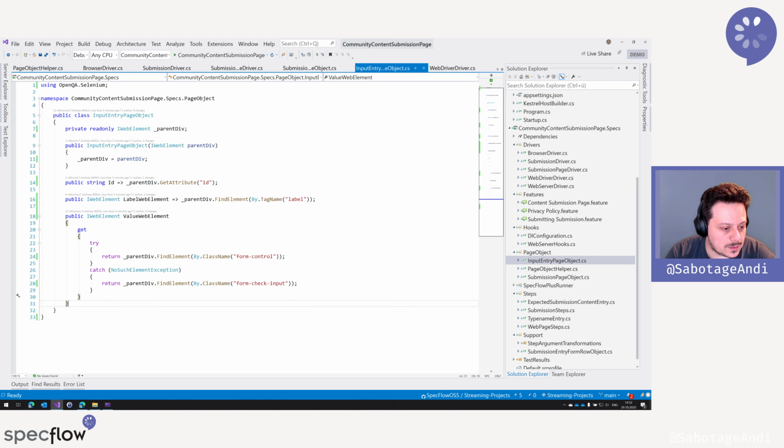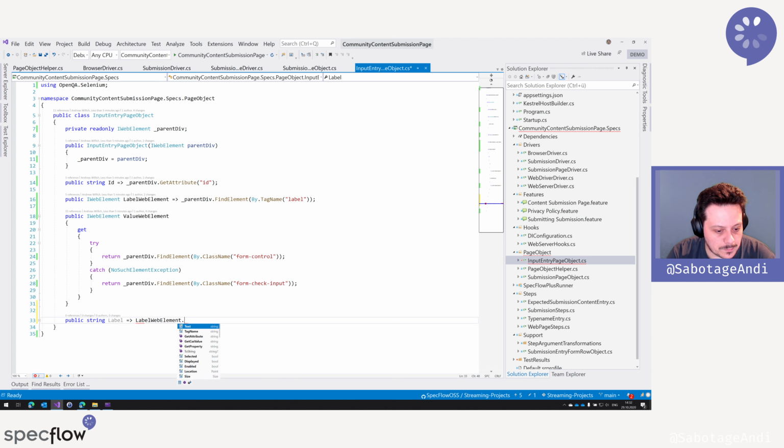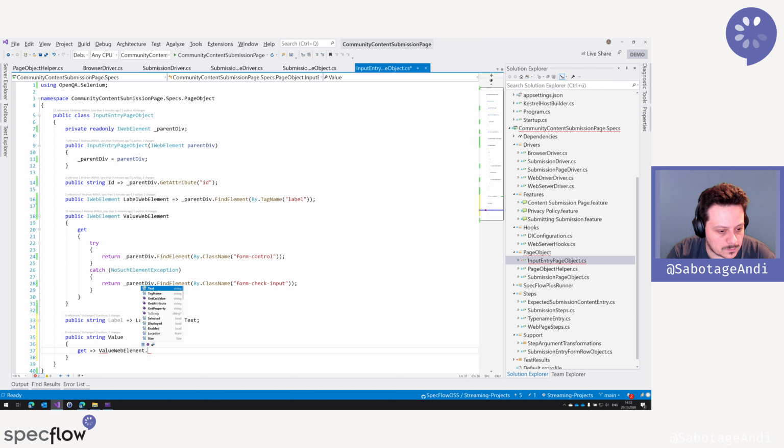We have here then the label and the public string label. This is label web element dot text, and we have public string value. With get is value web element dot text, and set equals set input. That's the page object helper.